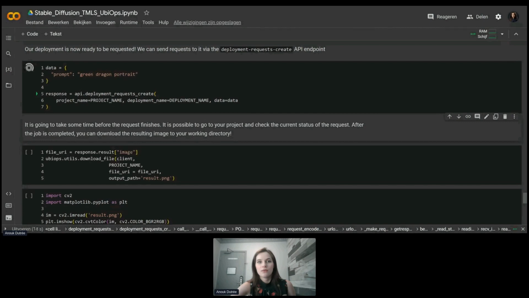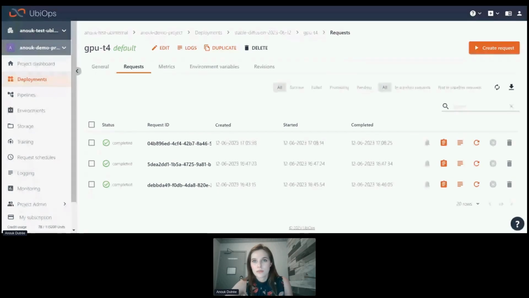While that is running, let me quickly check the chat. Getting an error in creating environment. Can you share the error that you got? Oh, I can see that you could not see the website. I'm sorry, I must have missed pressing the button. Should be able to see it now. Yeah, there you can see it.